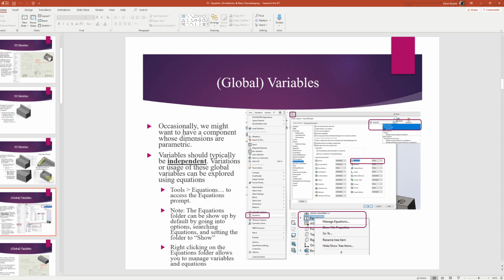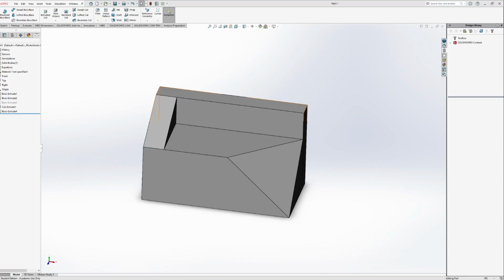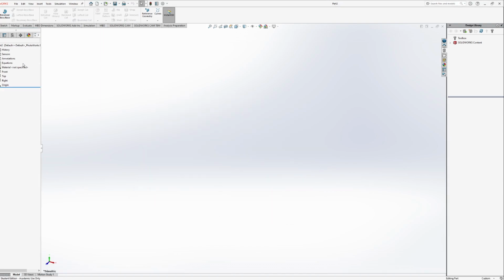So there's a couple different ways. You might be seeing that on my end already. I have an equations folder that's already here. It's empty, doesn't have anything in it. And even if I open up a new part, I still have that there. So I didn't have that there before, but I feel like going forward, and I think some of you already have it on your parts as well, I think that it's a good thing to have there.